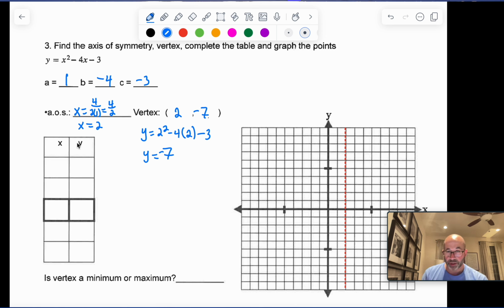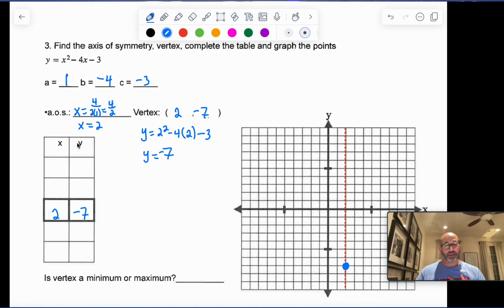Now, there's a trick to doing this table, and actually you only have about half of the work that you actually need to have. Oh, let me put in 2, -7 first, okay? We know we're in good shape because the point is directly on top of our line. But let's put our vertex in the middle, so 2, -7. Now, we're going to have symmetry in this, and whatever we have on the right side, we're going to have the same thing on the left side.